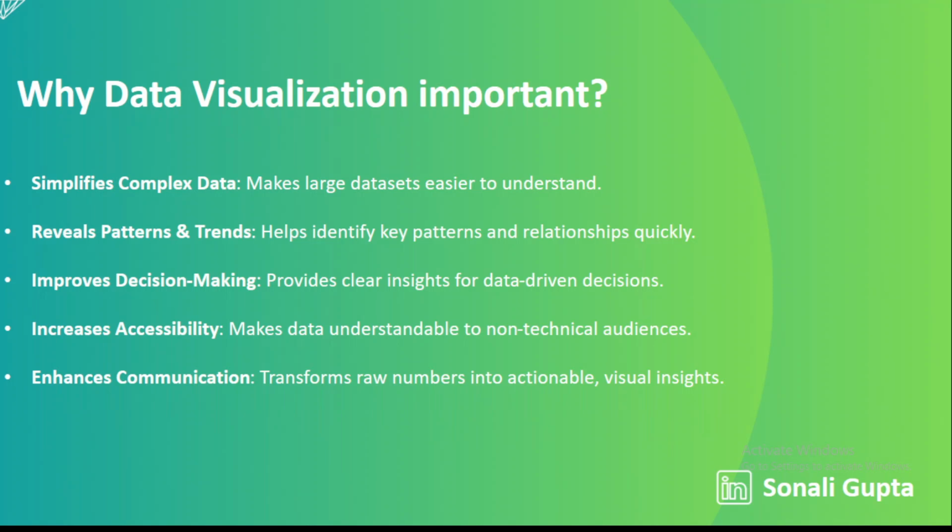So first, the main purpose is that it simplifies complex data. Like if we have a large data set and we use charts like a bar chart or pie chart, it will be easy to understand our data set. For example, if we want to understand the gender wise employees ratio in our department, we can prefer a pie chart. So these are different kinds of things we can do.